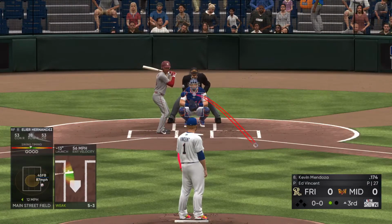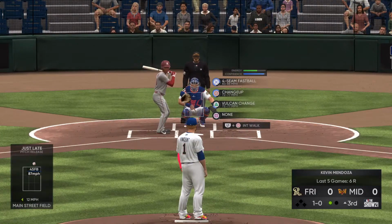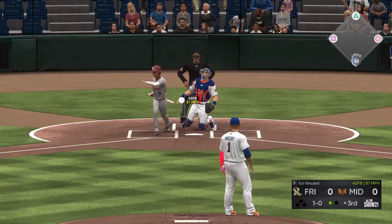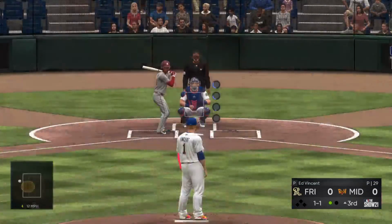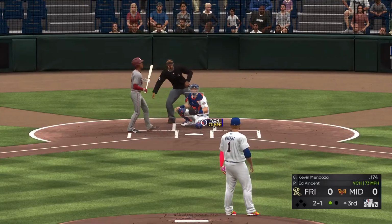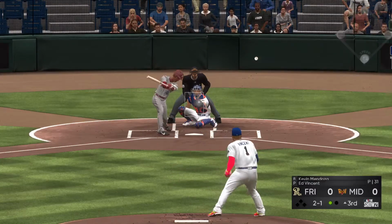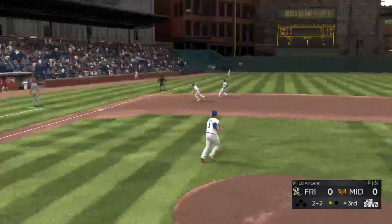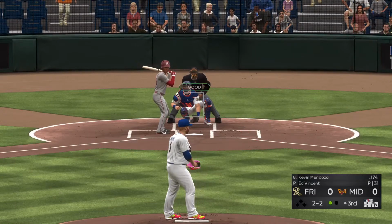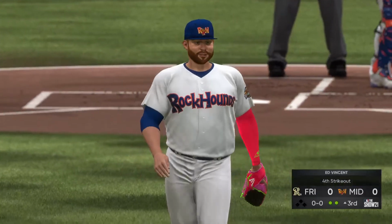Next up is Kevin Mendoza. He went hitless last night in a game where his guys could push across only one score. They'll try and entice him with a high fastball, but he wouldn't commit. It's ball 1. Count now a ball and a strike. No offer on that one. 2 balls and a strike. Pops this one up. And no one can get there. It's a foul ball. Now a swing and a miss here as he's down on strikes. So it's 2 up, 2 down to begin the third.